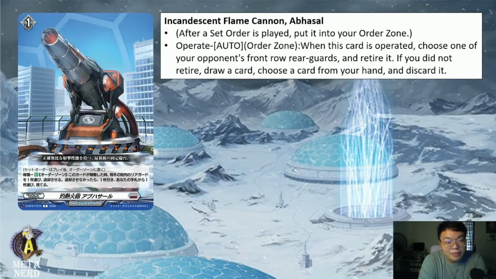For the set order, we have Incandescent Flame Cannon Abhasal. It has a new keyword called Operate. Auto, Order Zone. When this card is operated, choose one of your opponent's front row rear guards and retire it. If you did not retire, draw a card. Choose a card from your hand and discard it.